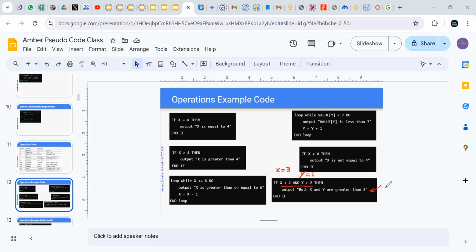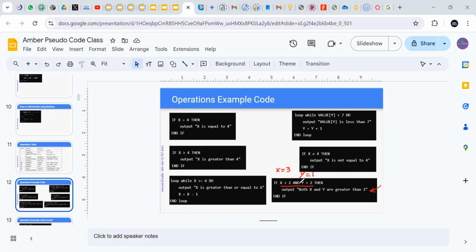I don't mind if you say a wrong answer. Just tell me what you think. We see the word and. I think the output will not come.